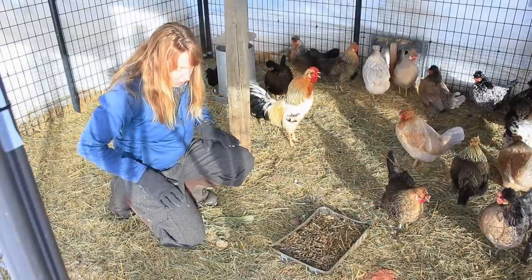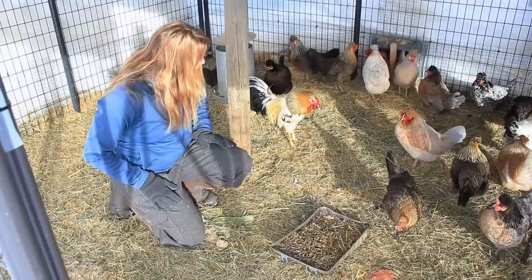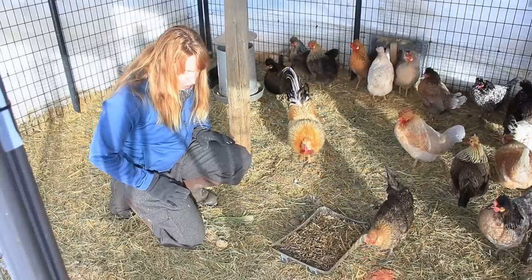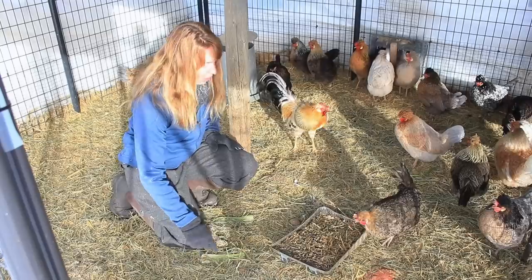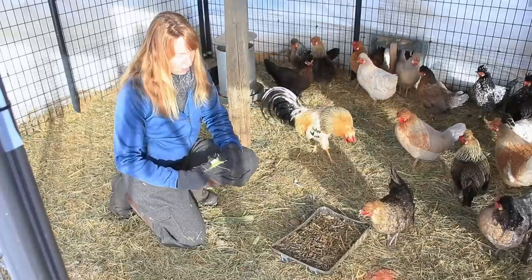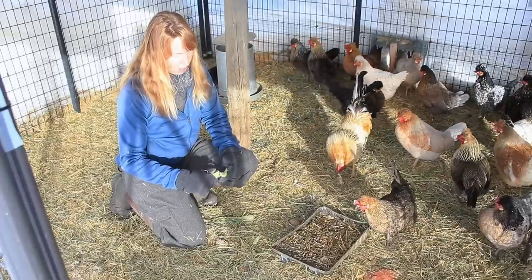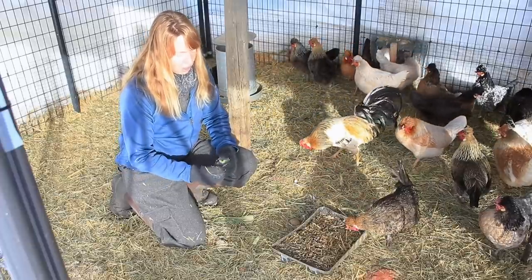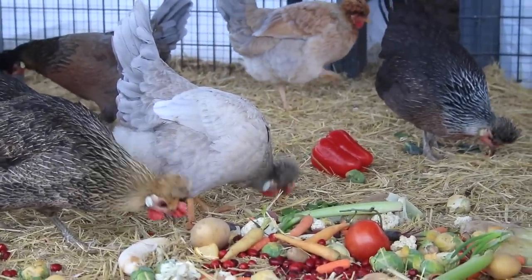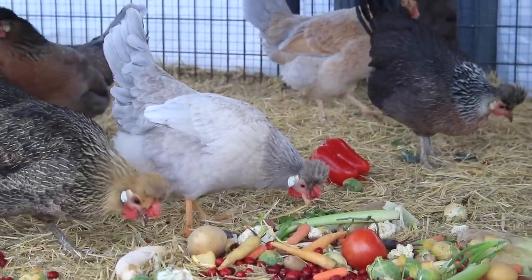As far as anything else, if our golden boy rooster here will let us talk, they do get kitchen scraps and such at times. We don't have a lot of that, but we do have some friends, including one who works in a restaurant, who will save things for them. So here's a little bit of now frozen solid celery that I gave them yesterday that was being discarded. They do like to peck around that, so we give them that kind of thing for some variety.